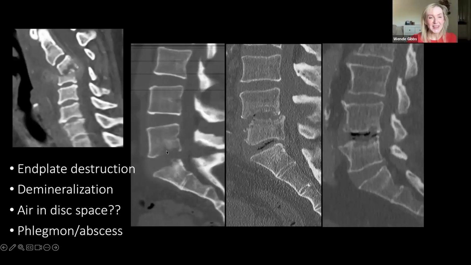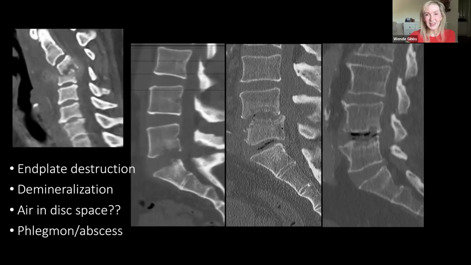So this again is just highlighting some of the points I already made, how you can see a lot with CT. The point about how you can have a vacuum disc and it can still be infected, and that contrast can help us identify the degree of cord compression and epidural phlegmon. And this unusual appearance of the end plates. Again, I don't think this is in any literature anywhere.